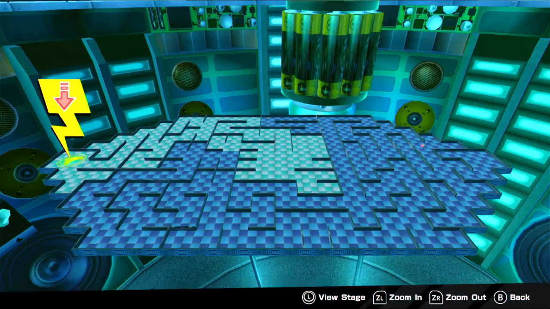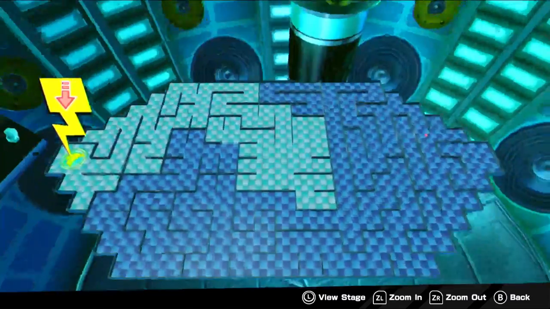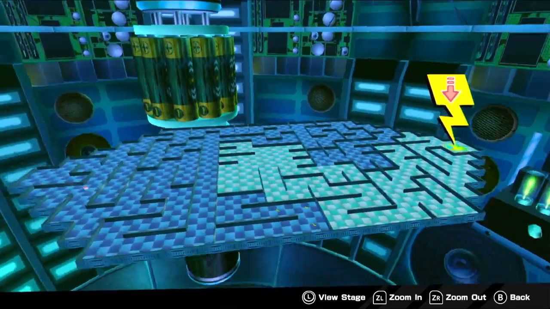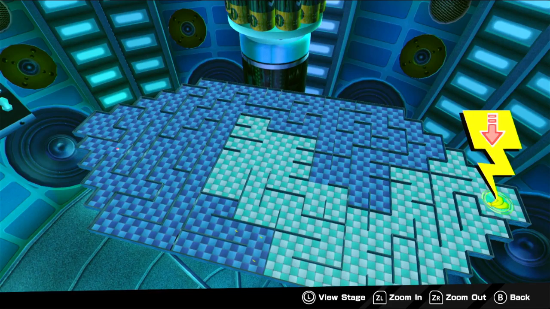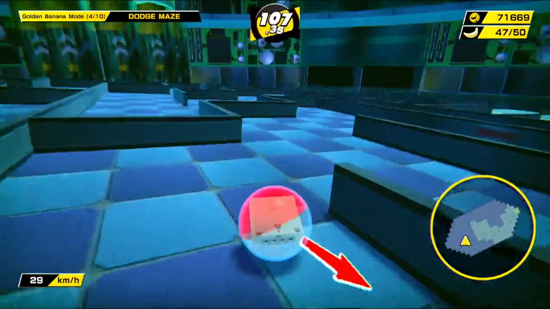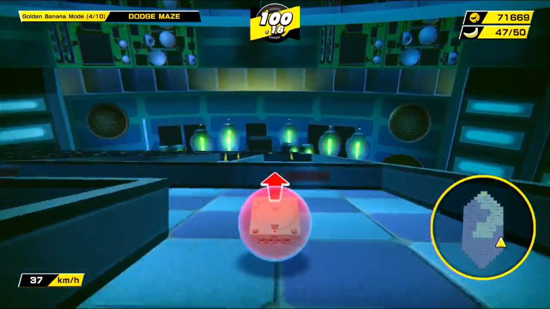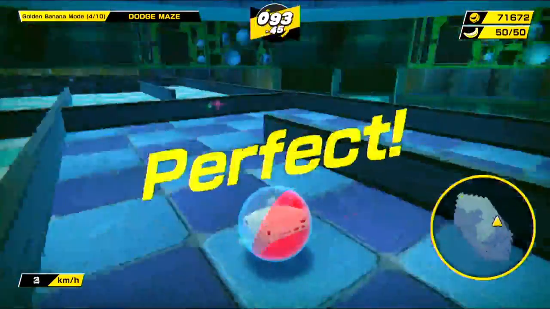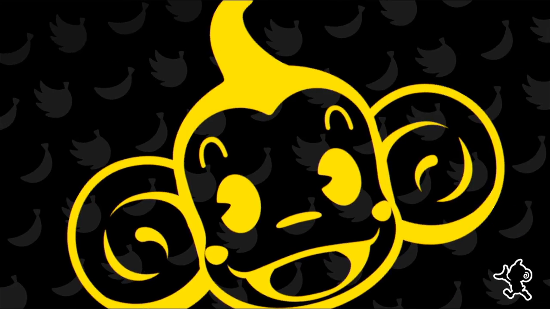You know what? Okay. View stage. How in the world? They're literally blocked off. You can't get to those. What? They're literally blocked off. Okay, just get me there for now. Just get me here for now, and... Oh! Okay! Perfect. Sure! Alright. Fine.